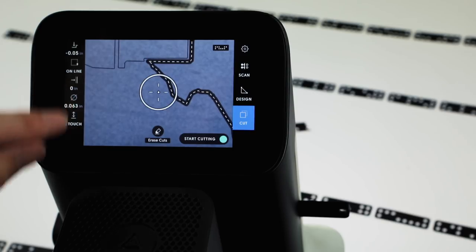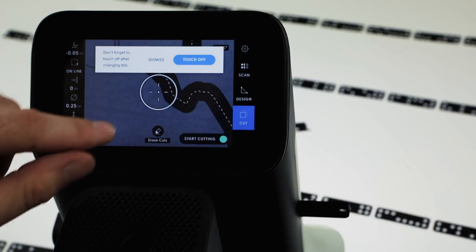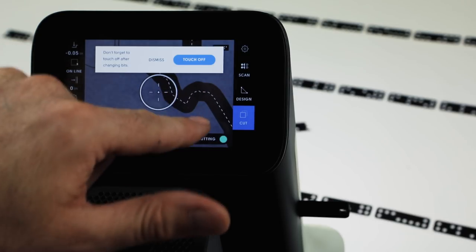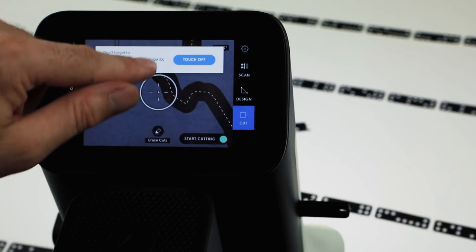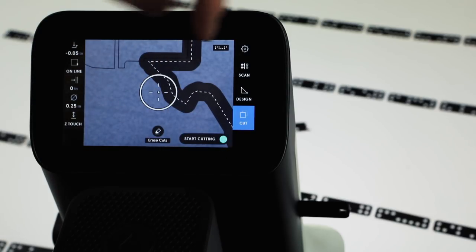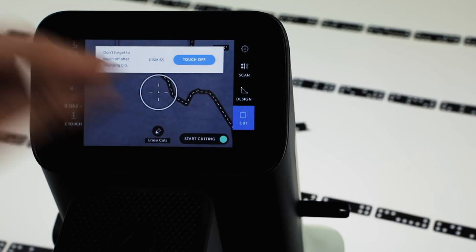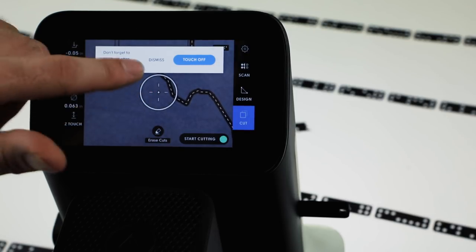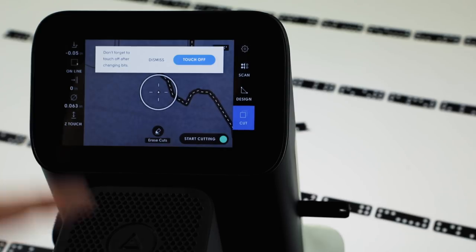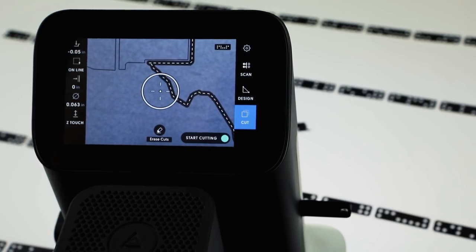So you'll notice down here we've got a 1/16th inch cutter described. If we tell it to be a 1/4 inch, you'll see that's changed to be a much bigger amount of material it's removing. So that's a 1/4 inch across, that dark gray. I'll put this back to 1/16th. You'll notice I'm just dismissing the touch off. We don't have a cutter installed, so we don't need to touch off to measure the height of the cutter relative to our work surface or the base of our unit.